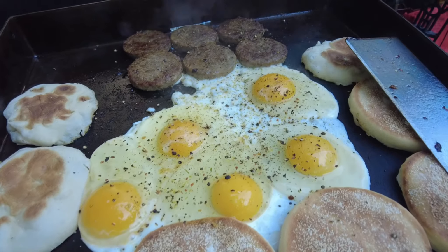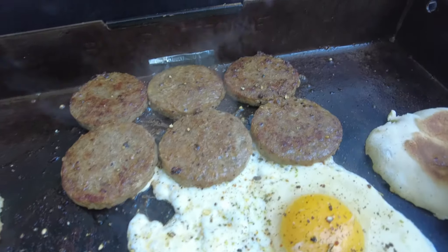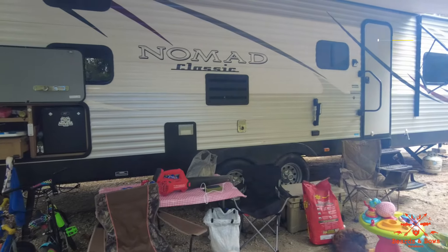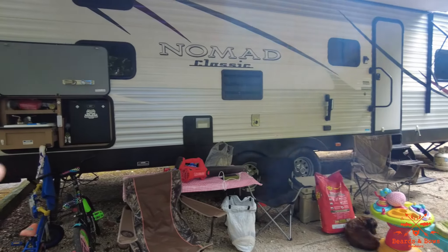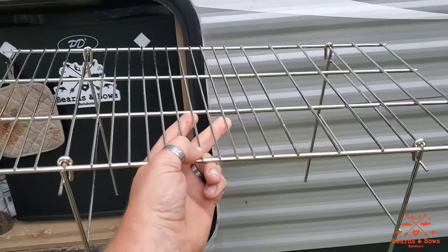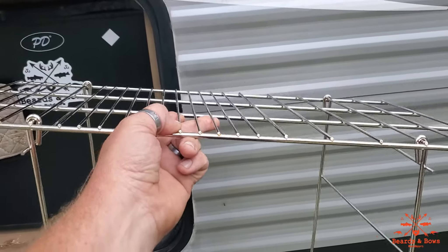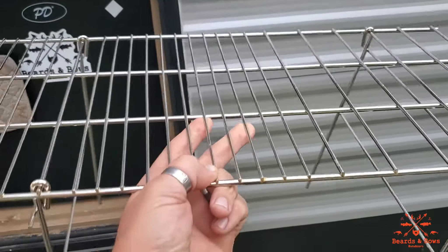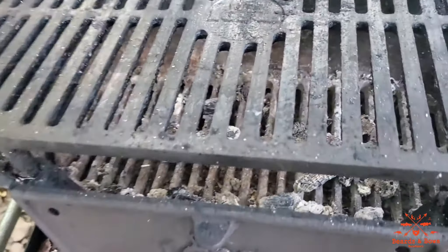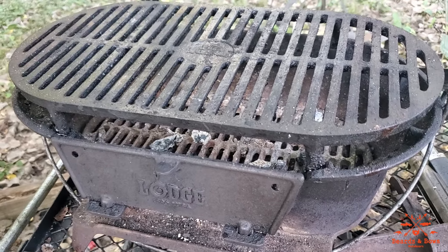I have the Adventure Series Blackstone 17-inch. It's very portable. I can hook it directly into the camper over there, or I refill the little green bottles for it. I cook a lot of food on the Blackstone. If you don't have a grill at your campground, you can pick up one of these — it just sits on the ground over your campfire and you can cook just the same. This right here is a Lodge Sportsman's Grill. You put your charcoal inside of there. This is one of my favorite campground cook items.